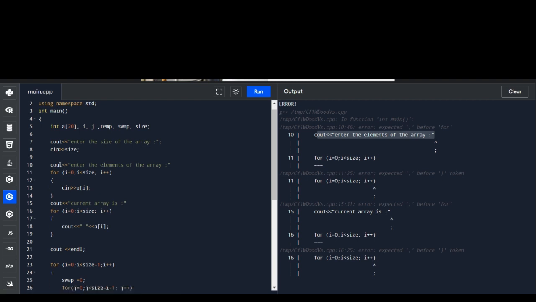And here we used the equals sign instead of the greater than sign.